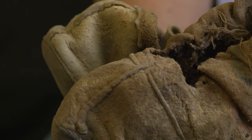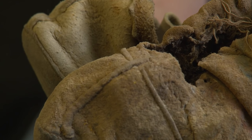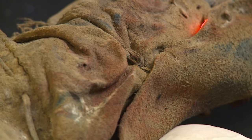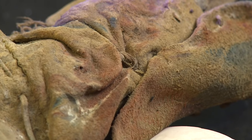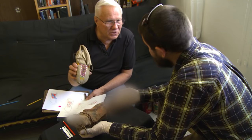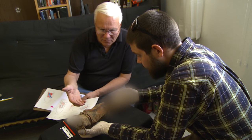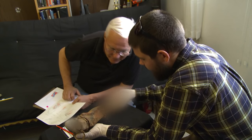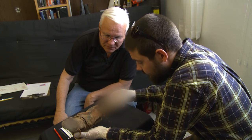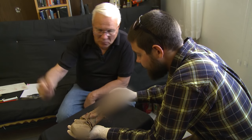We can actually put the two moccasin heels right up against each other and show that some of the stitching still fits in the same age group. This is possibly a Crow moccasin, which would have had a lot of the same habits — or possibly a Shoshonean moccasin, which I think we're guessing. Some things we can measure, some we can call definitive, and some we have to speculate on because we're dealing with remains we're not going to disturb. The red paint could have been an ochre type, and the blue was probably commercial, bought at the JK Moore store or some equivalent.